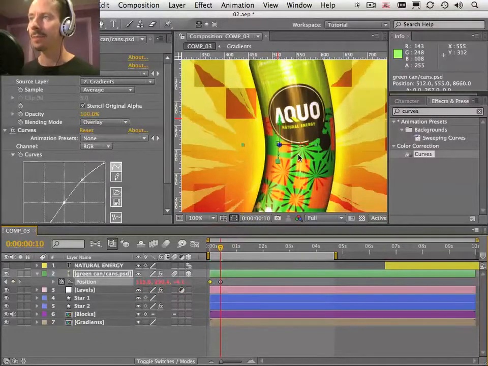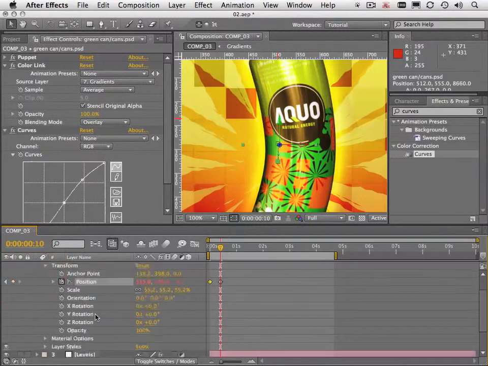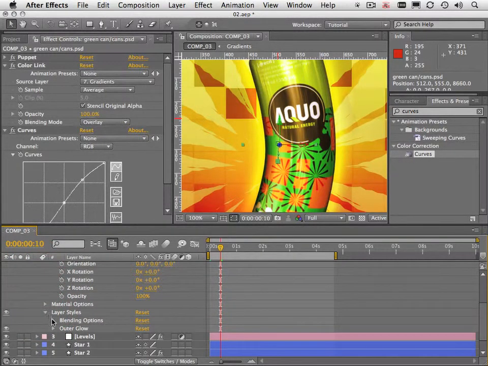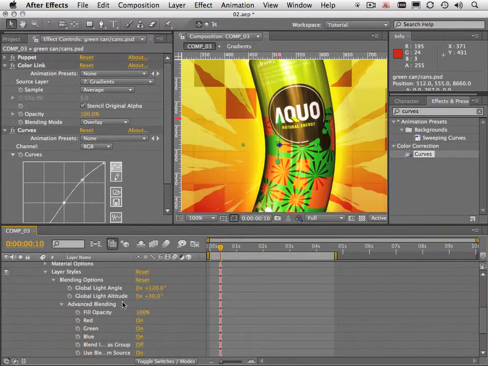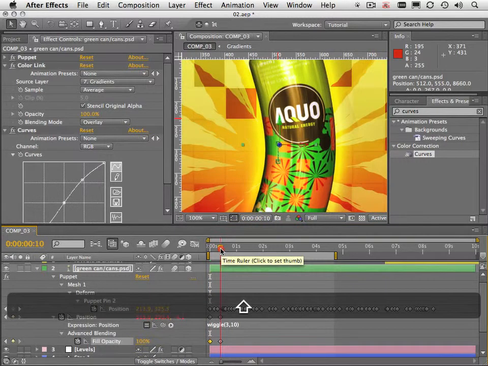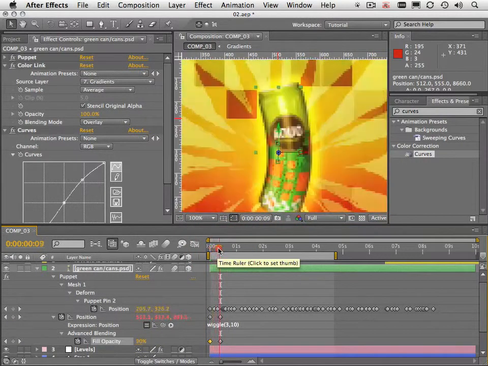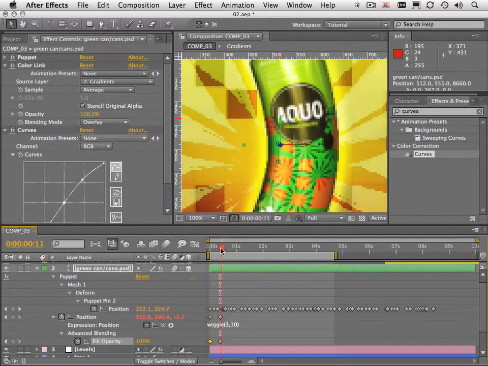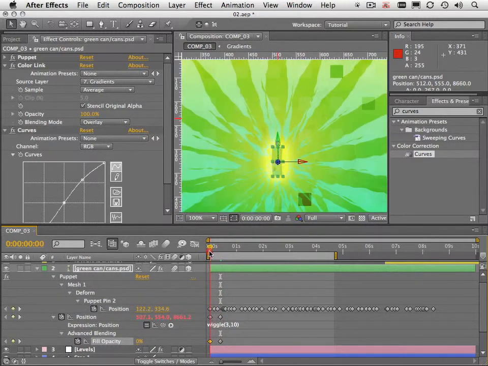Just like that. And you might have noticed in the finished animation that the can was actually invisible, but we saw the glow outline. We can set that up pretty easily. We're going to do that by animating the advanced properties of layer styles, the blending options, advanced blending. And if I adjust the fill opacity, you can see I can actually make the can invisible, but keep the glow outline. So I'll set a keyframe at 100%. Go back to the beginning of the animation and just drop that to 0. And we should have our keyframes in line here. Both of them are only 10 frames duration. So as it zooms up into position, it just fades up. Just makes it a little more dynamic at the beginning.